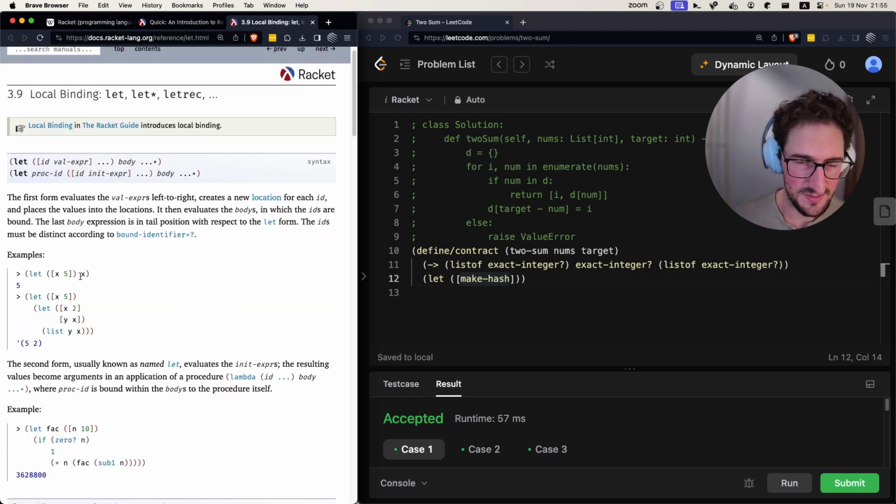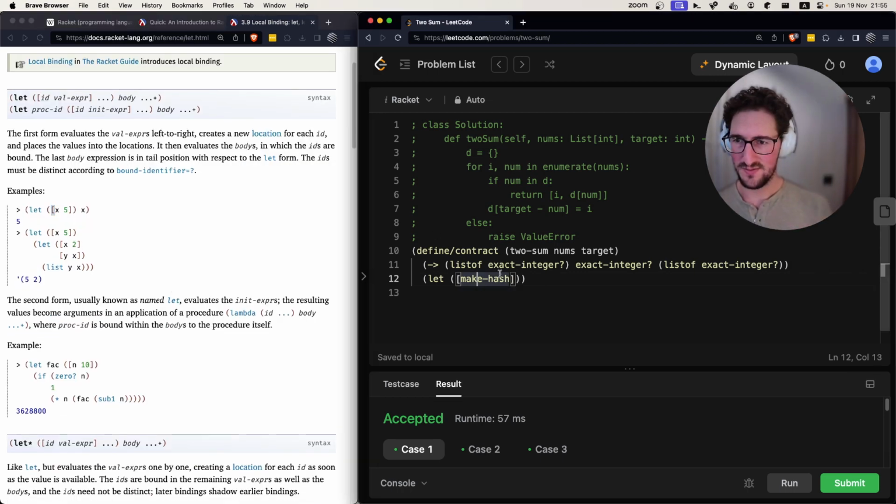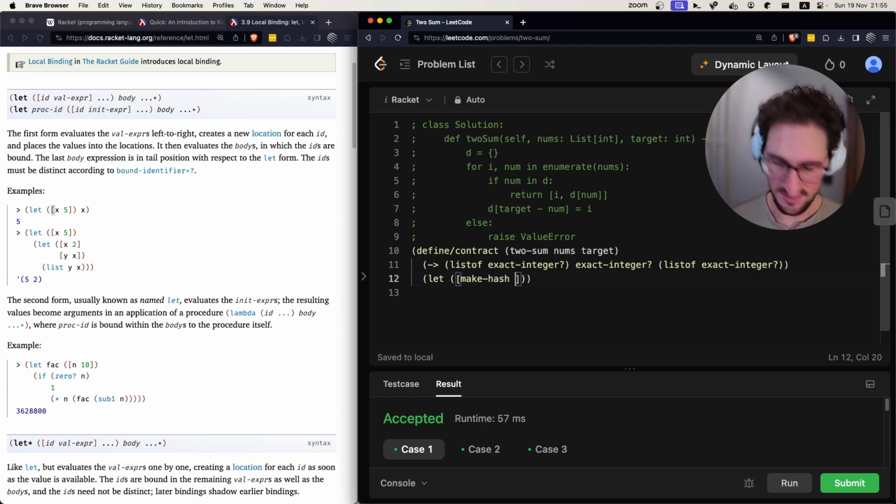Yeah, that is it. So as you can see, in the round parentheses, you define the variable. So make hash is a function. Yeah, kind of. So you want to call it like a function in Racket. So calling it would be like that, right? Yeah. So we've got d make hash, and do we need to say d again? No, that does not make any sense. First of all, what do you want to do now?